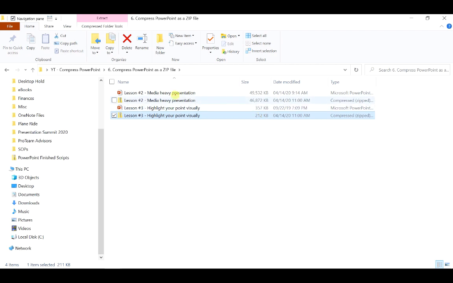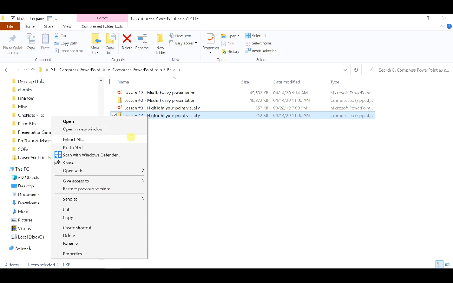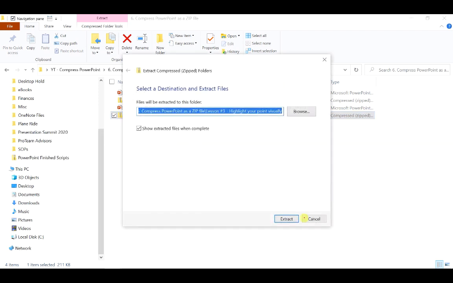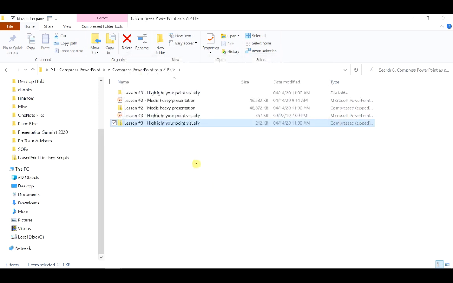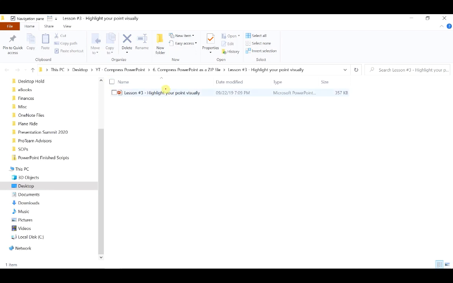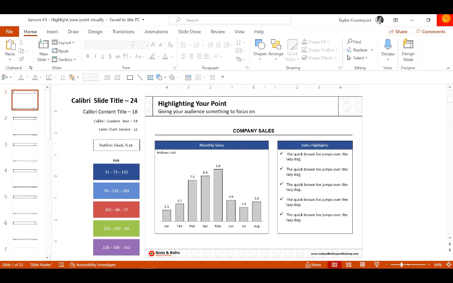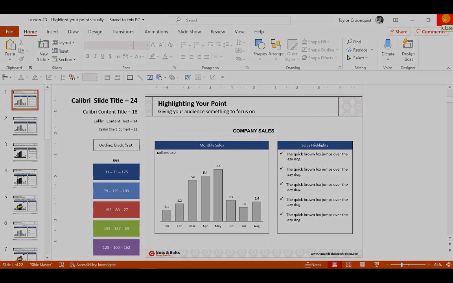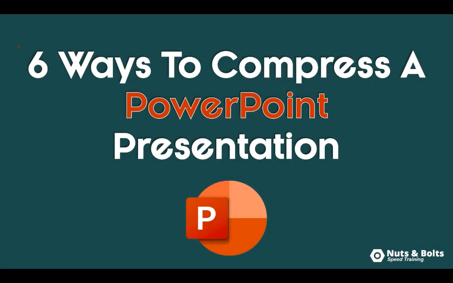going to compress those. Once you send this to someone, and again, you can put multiple files in here to save more space, all someone needs to do is right click, simply select extract all, and the PowerPoint presentation will open back up that someone can open up, run, etc., natively in Microsoft PowerPoint. So that's 6 different ways for how to compress a PowerPoint presentation to reduce your PowerPoint file space, and you can use all 6 of these if you want.